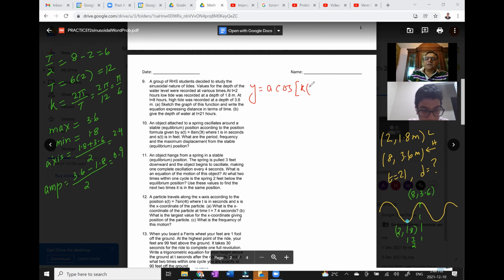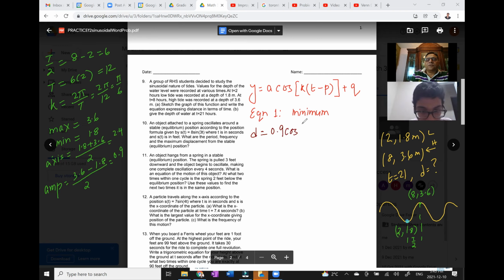So time t minus some phase shift. Let me write p plus q. Now in this particular case, equation one, we are considering minimum. This will give you a fairly good idea about how exactly we should go about it. Now, we are defining the parameters as d and t. So the output here is basically d. We're saying depth d, and the amplitude is given to us as 0.9.